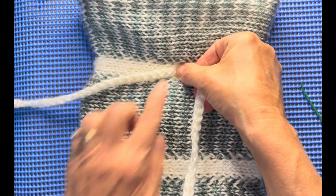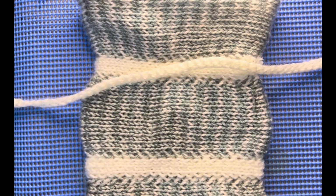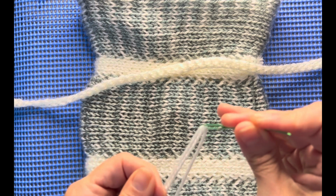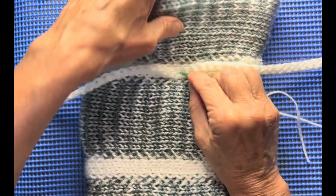You're going to just put it in the middle of the front of your bag. Then you're going to take another piece of yarn, white yarn. So you've put it in half. You put it in the middle of your bag. You're threading the needle on your yarn, and you're going to just sew this on right to the front.